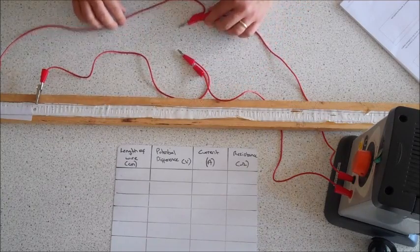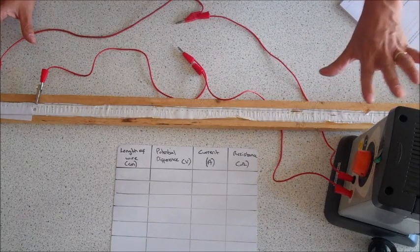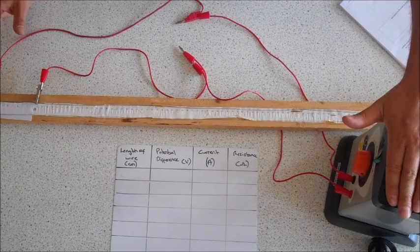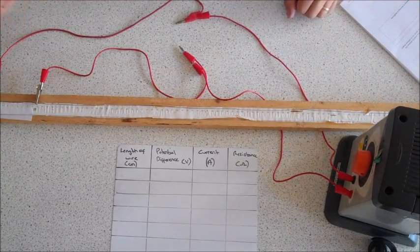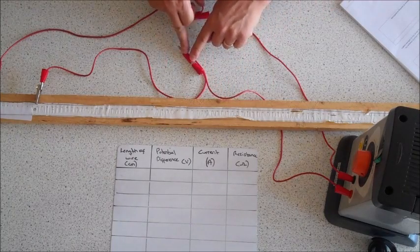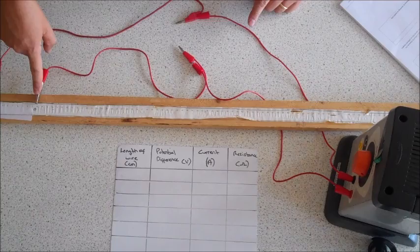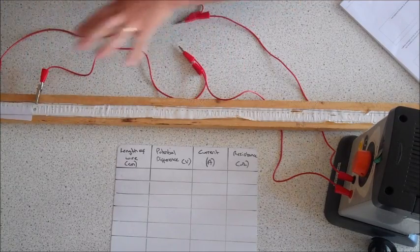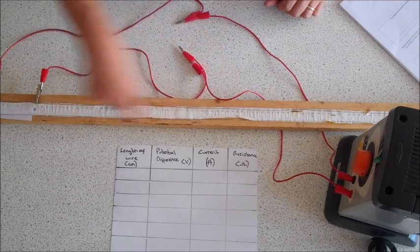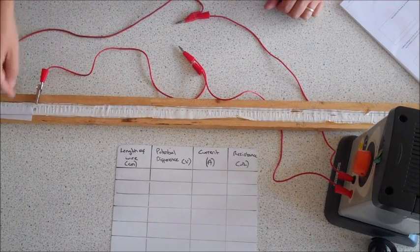We've built the circuit beforehand, just to save a bit of time and to make it nice and clear. Hopefully you can see the power supply in this corner, and we're using direct current. We come out of the power supply following this lead round to a junction, then a crocodile clip, connected to a length of wire on a piece of wood with a tape that has centimetre measurements, so we can measure the length of the wire, but we'll come back to that in a second.